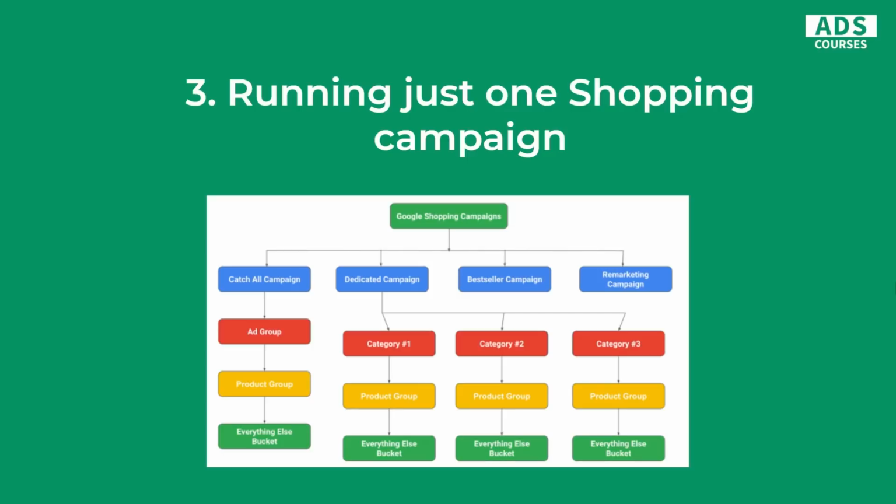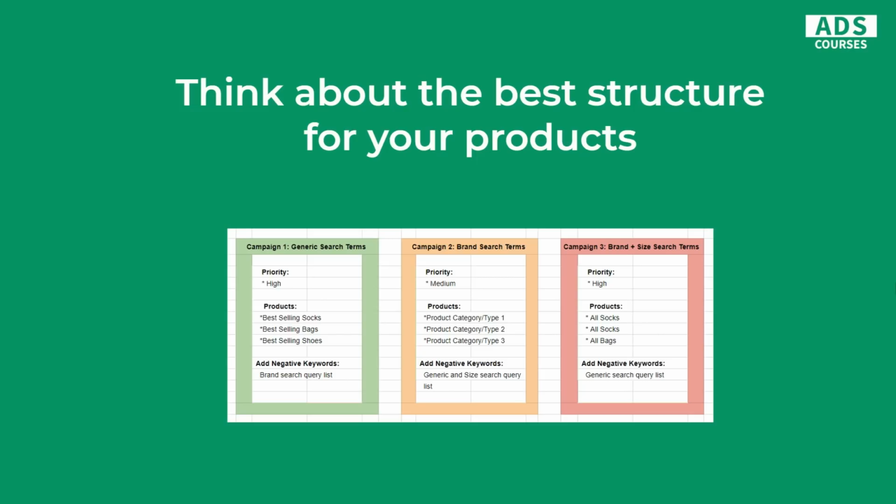And of course, if you have a fresh account or a small shop, it's okay to have one shopping campaign, but you should always work on creating a second or third shopping campaign in time. There are different strategies when it comes to separating the shopping campaigns, and you should always think about the best structure for your products.